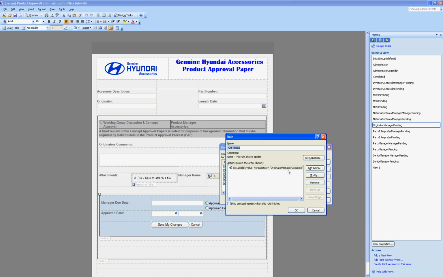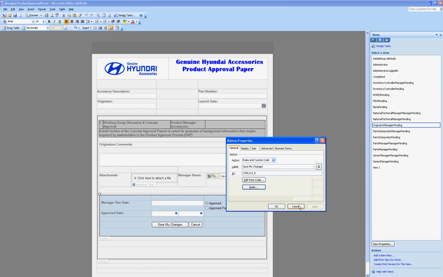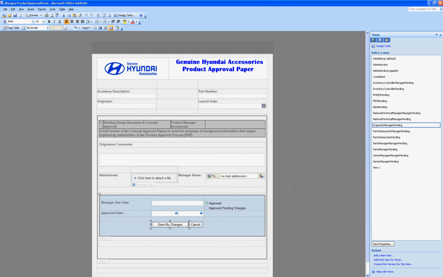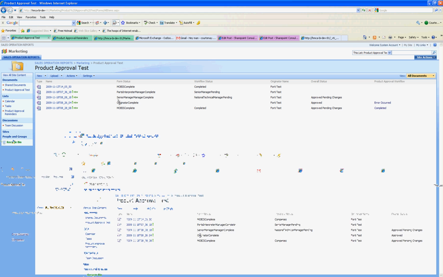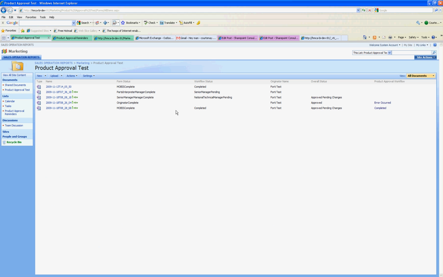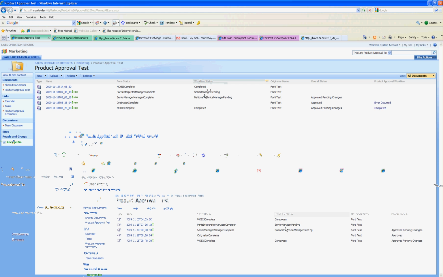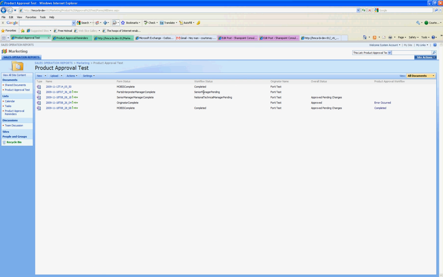Once that's executed, you'll see from our next video, the workflow will take that state, execute a step, such as sending an email or sending a reminder or whatever it might need to do, and then it updates the workflow status, which is shown here. So once my form status is in originator manager pending, it will then move into the next state, which is originator manager complete. I can show you a small example of this now.